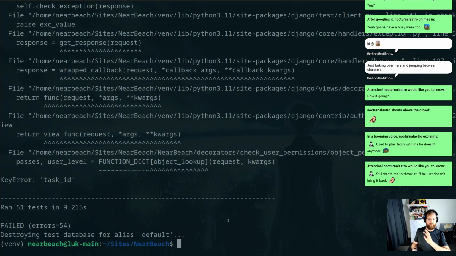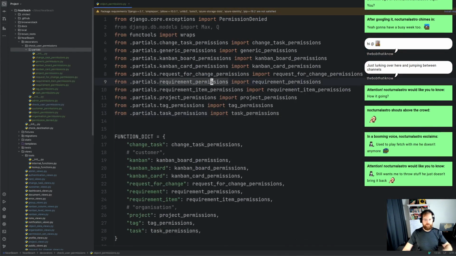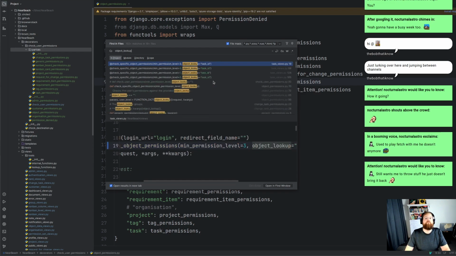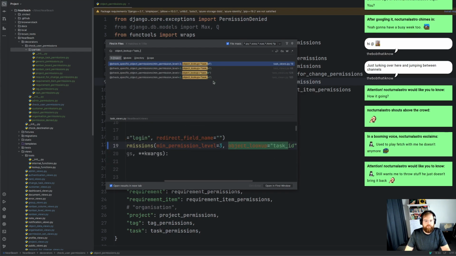Now we've got key error task ID. Okay. So I'm going to find these, and these are just meant to be task, not task ID.